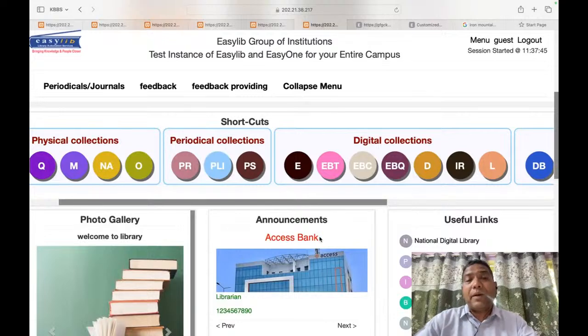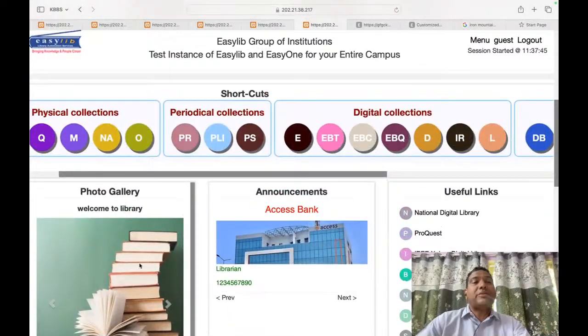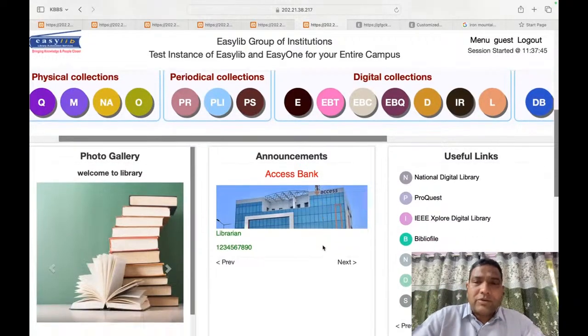To make that happen, you can start with this website itself. Every day it can change. Every day you can put a new picture here. Every day you can make a new announcement. Today it's Dr. Ranganathan's birthday. Wish everybody on the occasion of Library Day, Librarians' Day. On 15th August, wish everyone on Independence Day. So keep the liveliness of the library. Okay, so this is the announcement.